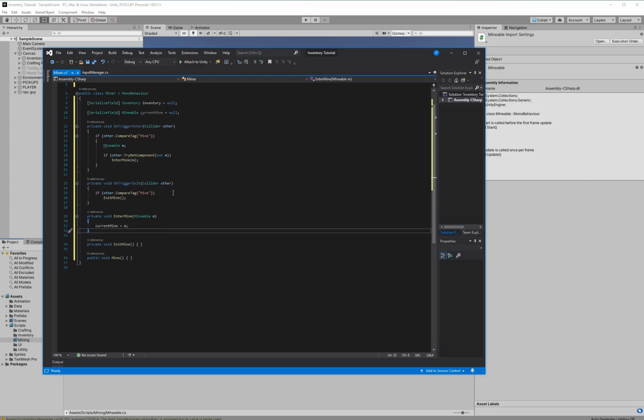Now, when we leave, we want to do the same thing. Anytime that we leave any mine, and this isn't specific for the mine, that maybe, like I said before, if we have overlapping resources, overlapping mines, then this will be a problem. However, if you have your resources well spaced out and stuff like that, then it won't be such a problem. Whenever we exit the mine, we're just going to set our current mine as null. We might also fire off an event. We're going to use brackets here just in case we want to add more stuff here.